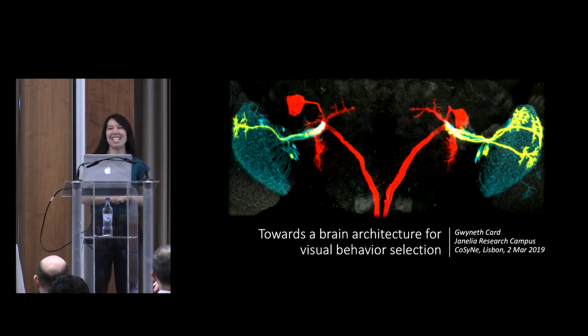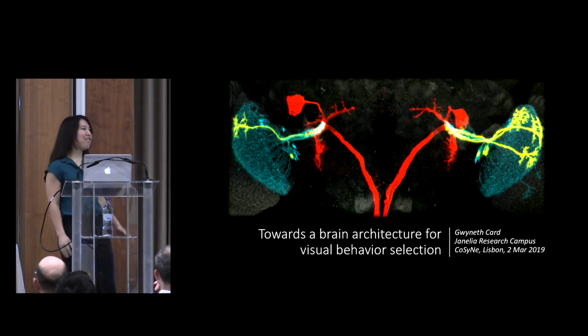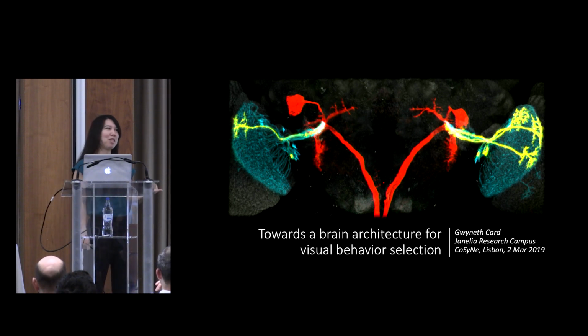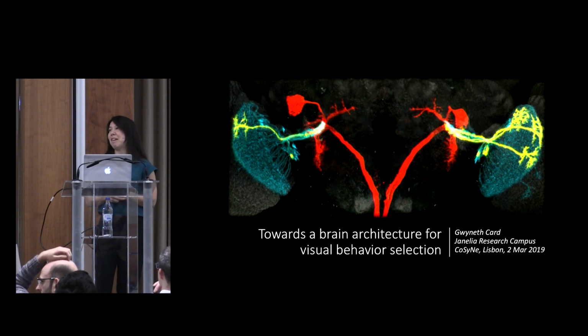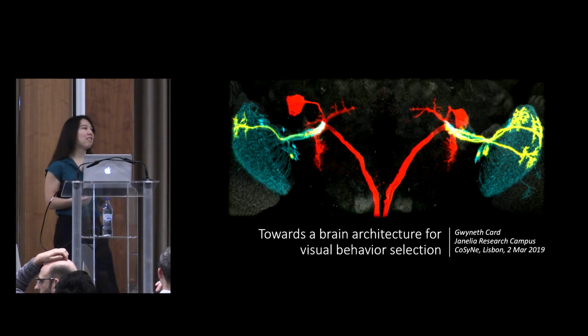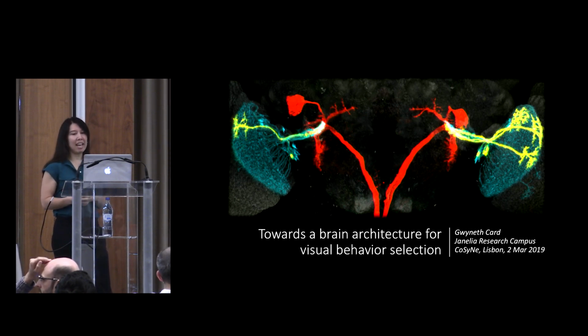Thanks very much for the invitation to get to share my work with all of you today. So as you all know, to survive in a varied and ever-changing environment, an animal's nervous system has to be able to direct behavior flexibly. And as I think we've heard a lot throughout this meeting, of course, some of that flexibility is learned. But what I'm going to talk to you about today is how actually a startling amount of flexibility can be found in even innate behaviors, such that similar cues can drive an animal to enact different behaviors depending on context.